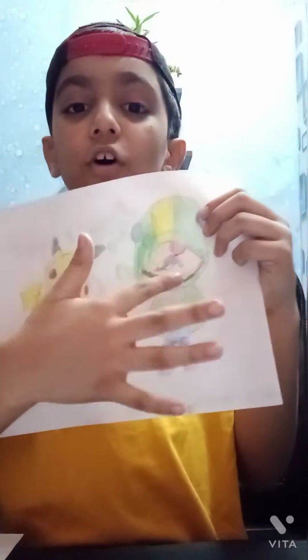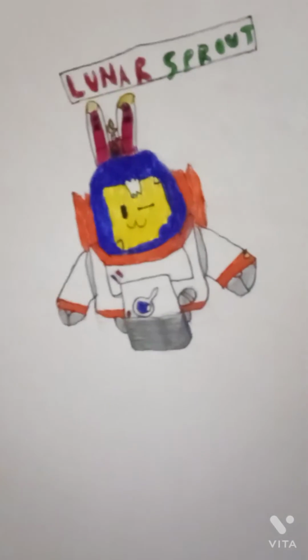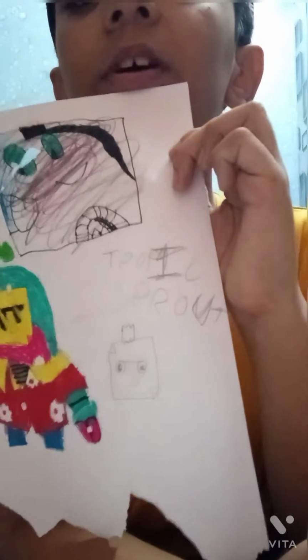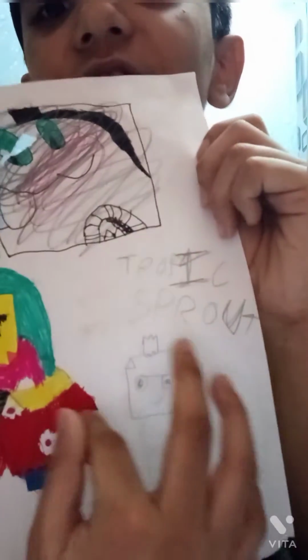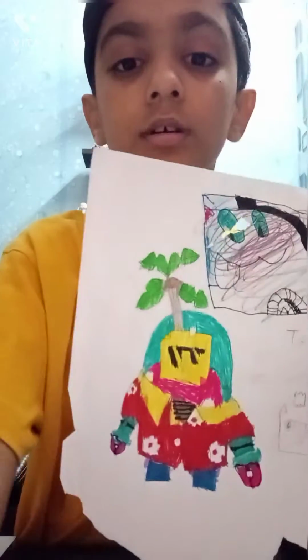Pikachu and Leon. Next is Luna Sprout. I mean, not Sprout. Look, Luna Sprout. I like trees. And the next is another skin of Sprout. Tropical Sprout. Sorry, I wrote Tropic Sprout. Look, a funny face of Sprout. So this is Tropic Sprout. So now to the next one.